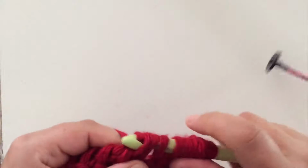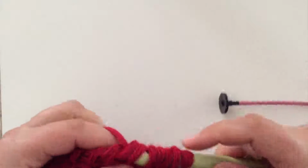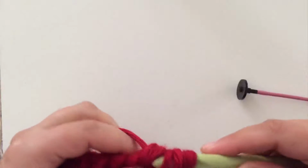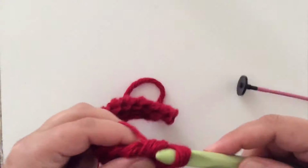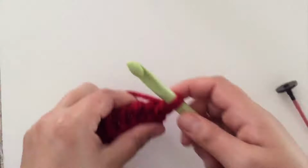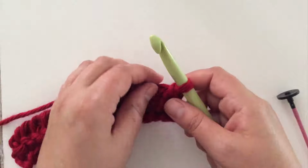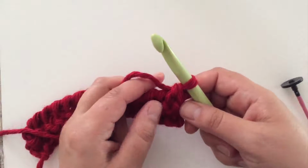Now if you're making the scarf that I made in the pattern that's pictured at the beginning of the video, and I again have the link above, you'll do another row of the Tunisian Purl Stitch. So we'll do another row across and then the same return row. But for the video, because I like to keep them nice and short, I'm just going to show you now the next stitch, which is what I'm calling the extended knit stitch.